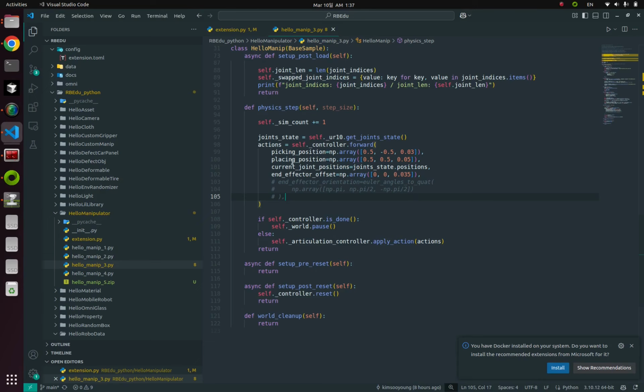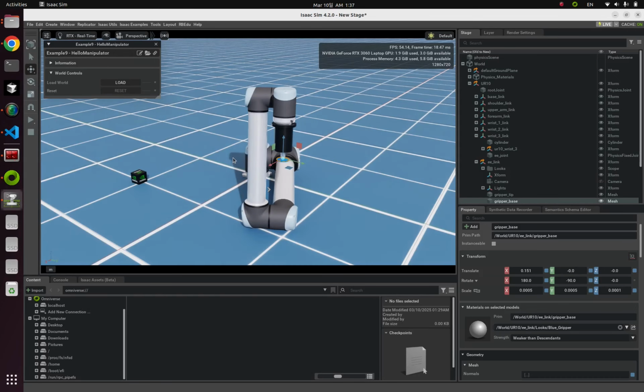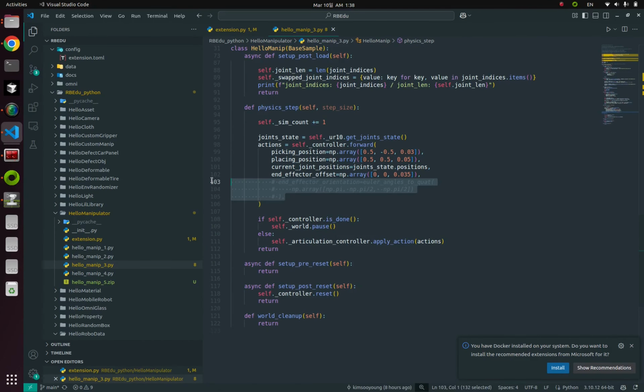And second, this one, end effector orientation. Do you remember that our previous example failed like this? This is because of the orientation. Franka Panda has 7 degrees of freedom, DOF, but UR10 has only 6. So although we use exactly the same orientation for picking, it doesn't work the same. We need to specify an orientation that lets our robot grip, pick and place our cube.